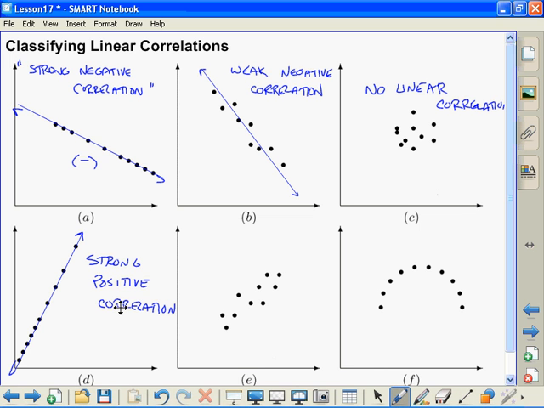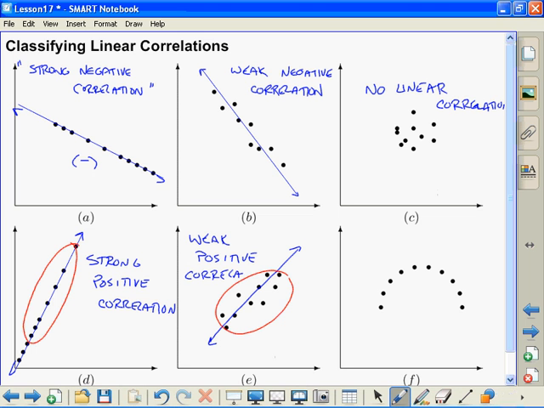And then the next one, again, the data here. Oh, I put an arrowhead on, it won't work. Okay, it's not quite as good, so we're going to call this a weak one. And again, you don't have to worry about how to deal with whether it is strong or weak, because over here in D, this is fairly ideal. You're not going to collect data that looks like that very often, unless it's a grade 9 staged experiment where I want it to work out. The data we're going to be collecting is going to be more like this data here, so it's now how strong is that, and we're going to talk about that in the next video. So, it's weak positive correlation.